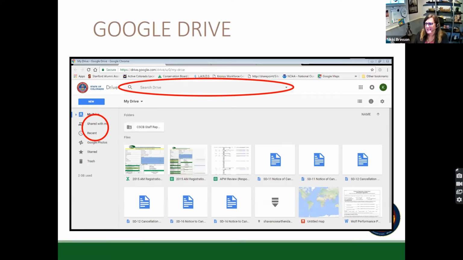So say I forget the name of a document on notice of cancellation of election, and I just want to search cancellation because I don't remember the legal name. I can type that in there, and probably all 6 of these documents, SD11s and SD16s, will come up in that list because they have the name cancellation in the title, but also in the document itself.